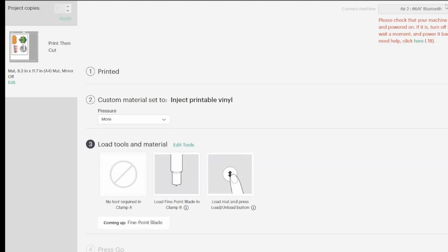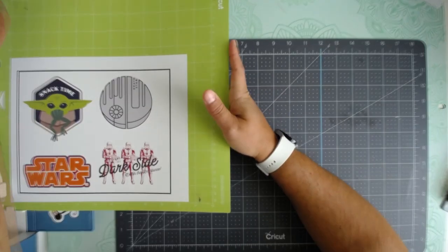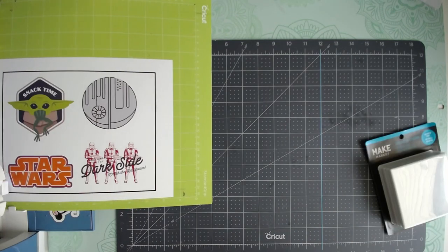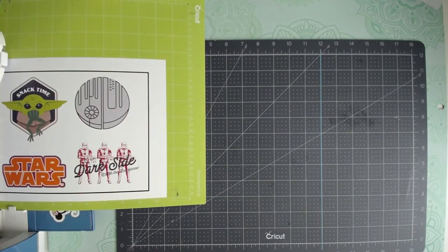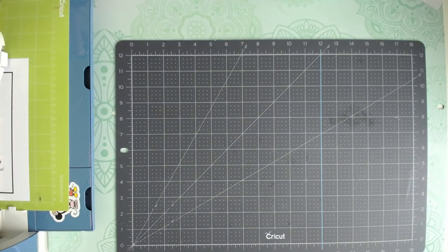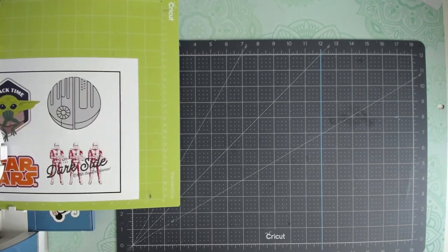Choose your inkjet printable vinyl, which has specific settings that I've done, and I'll put them in below. And you send it to print on your Cricut. It's going to do a scan of the four corners. This is how it determines that it's going to give you a good cut.